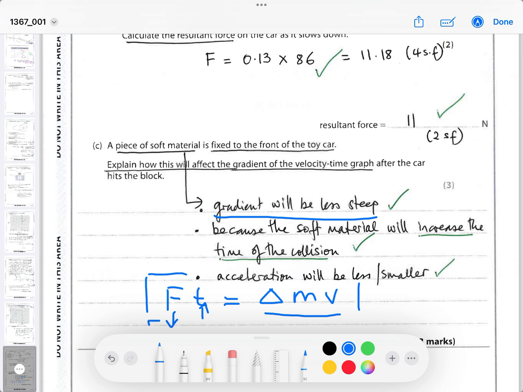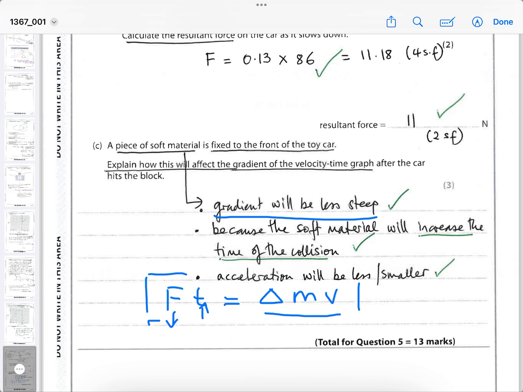And this is impulse. Ft is called impulse, is equal to the change of momentum, which is basically Newton's second law in terms of momentum. And originally, Newton said that force is equal to the rate of change of momentum, rather than, he didn't say force is equal to mass times acceleration. Okay, so this is a good question to revise your first topic from the beginning of the GCSE.